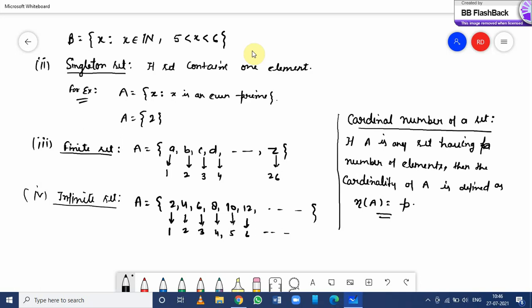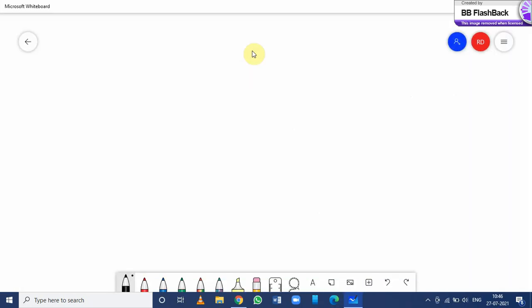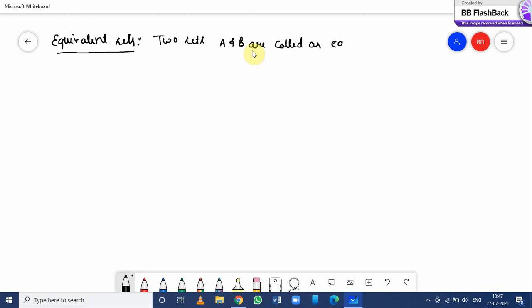Okay, on the basis of this cardinal number we have two different categories of sets. One of them is equivalent sets. So two sets A and B are called equivalent if they have the same cardinal number.